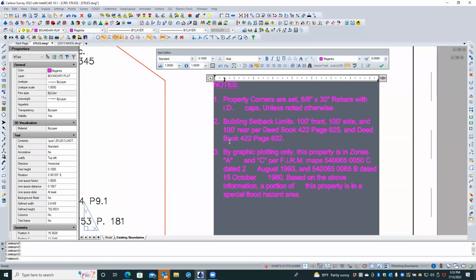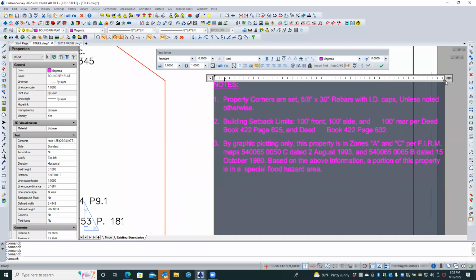And now you can see also part of the results of where people just typed in spaces and such to make things line up. Well, now you don't have to do that anymore. I think that's another case.